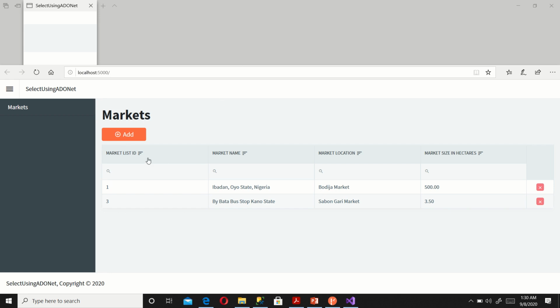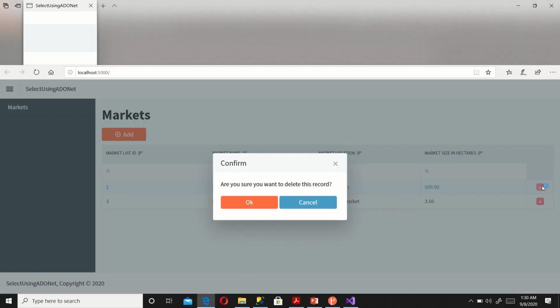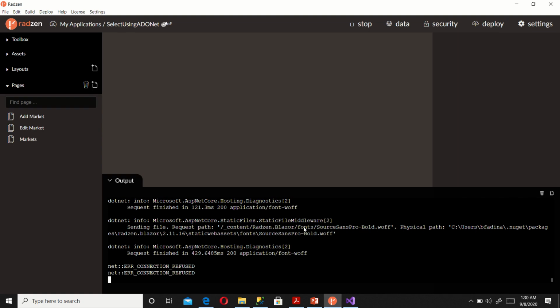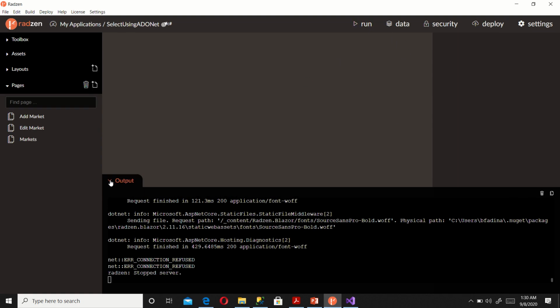So here is the newly generated application. When I click on the delete button now, I get a confirm dialog being displayed. Well, I'm going to click cancel. Now I'm going to head back to Radzen, stop the project.